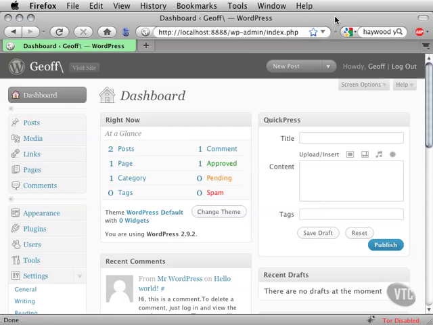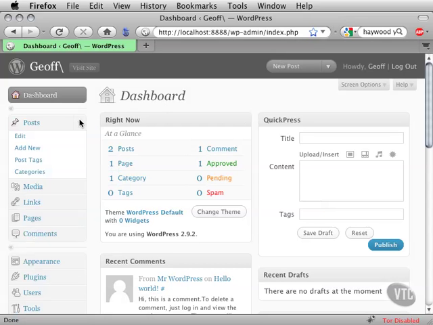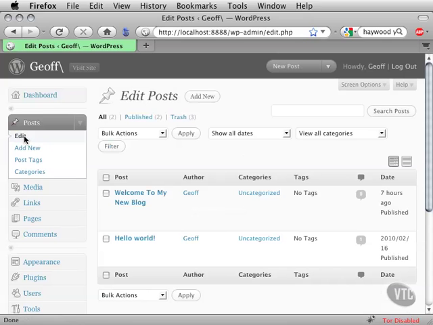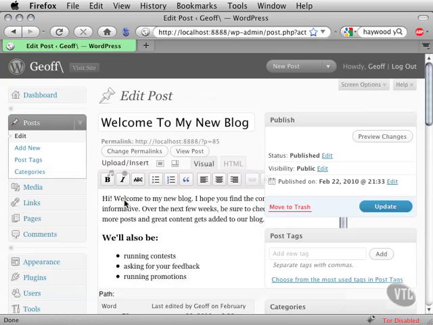I'm looking at the dashboard interface of the admin backend for my WordPress blog. What I'm going to do is head over to the left-hand menu on the side, and I'll expand the Posts menu. I want to go ahead and click on Edit here. Okay, now I still have just the two posts that we've created inside our blog at this point. And I'm going to go ahead and click on the blog title here. You can either click on the blog title or click on Edit. Don't forget, either will get you into this edit view here.